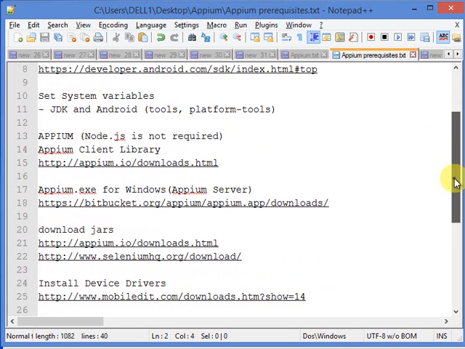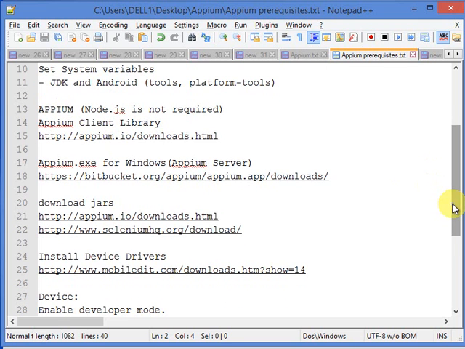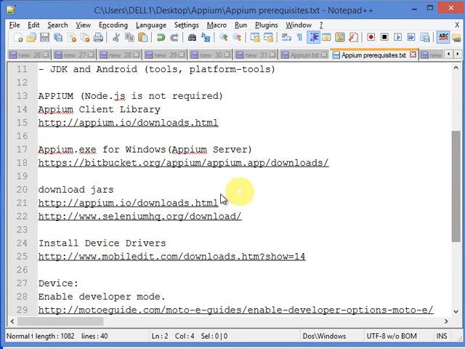You need to install Appium on your machine. When you install Appium, it will by default install and configure Node.js and npm, so you do not need to install Node.js separately. It's updated with the latest Appium. Other Java files are required: one is the Appium Java client library, and the other is the Selenium WebDriver Java client library.